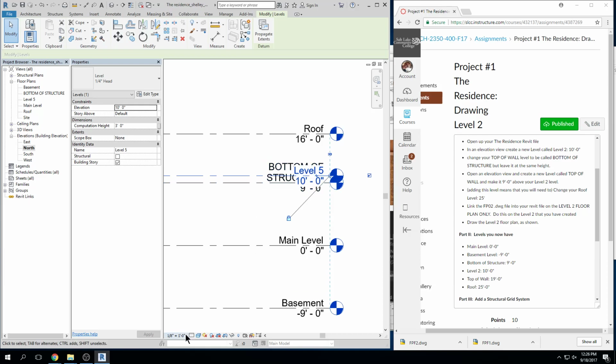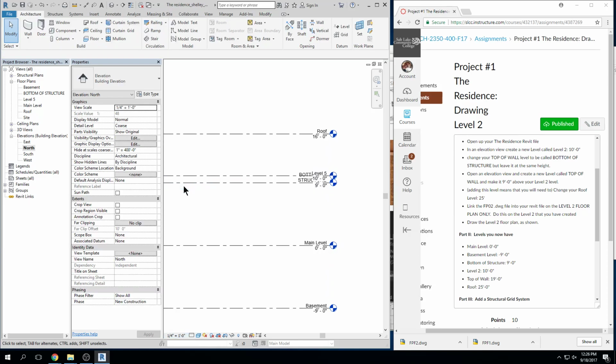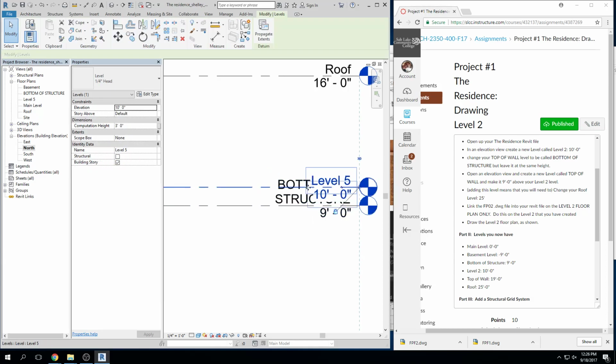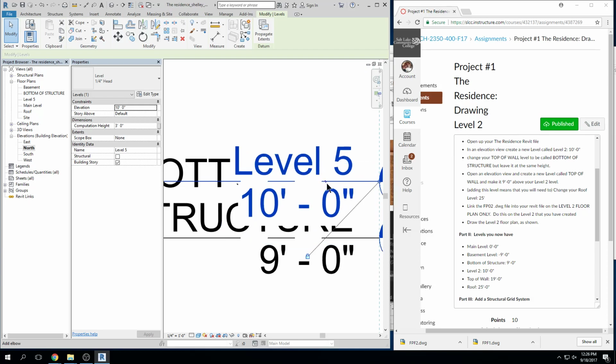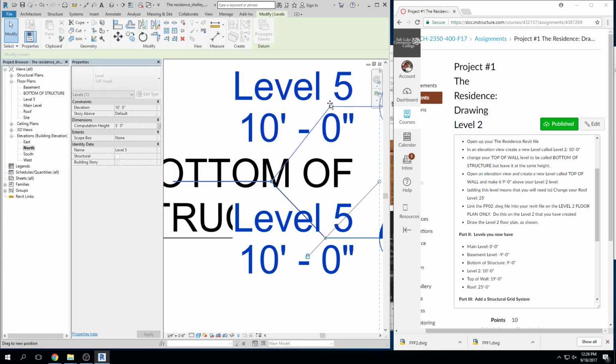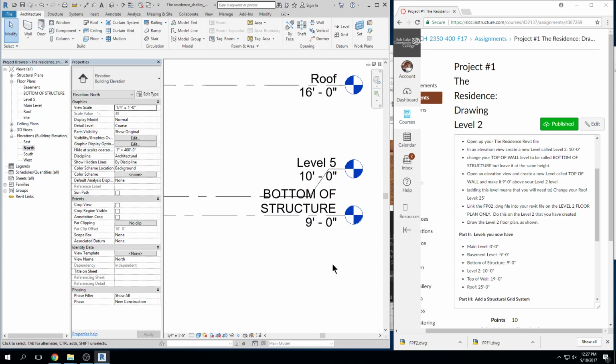I'm going to change this scale to 1/4 of an inch in the elevation as well, because I think it's appropriate and the annotation becomes more manageable. But these two are still overlapping, so if I click on one and zoom in, there's a little elbow. Click, and I'm going to drag that up above that text so that it's more readable. Now that's going to be called level 2.